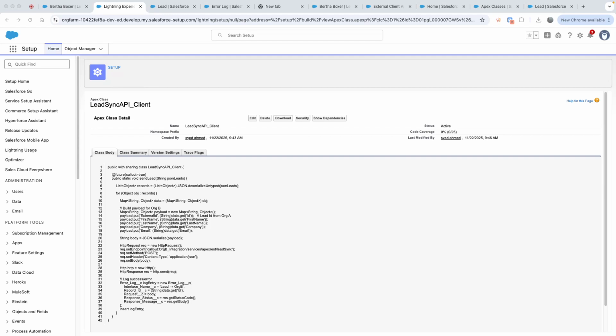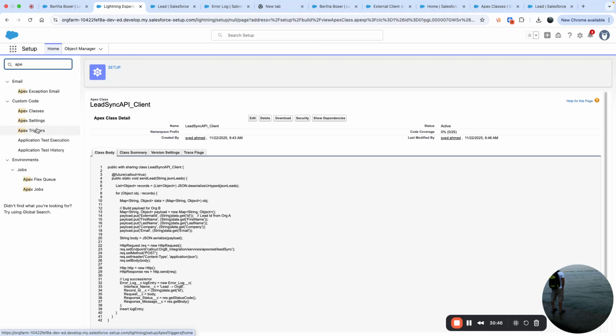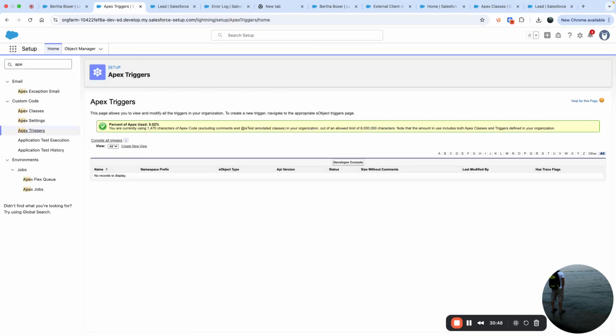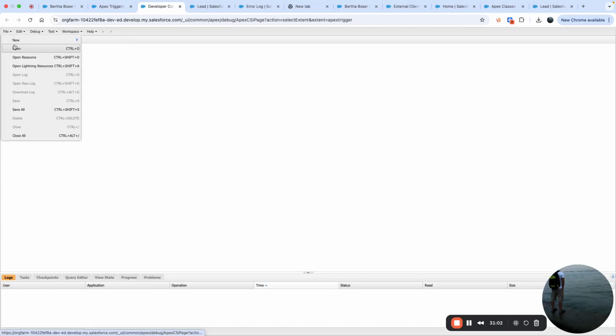That's good. Now let's create a trigger because we need the trigger to fire whenever a new lead is created. There are no triggers here. Console again. Close.